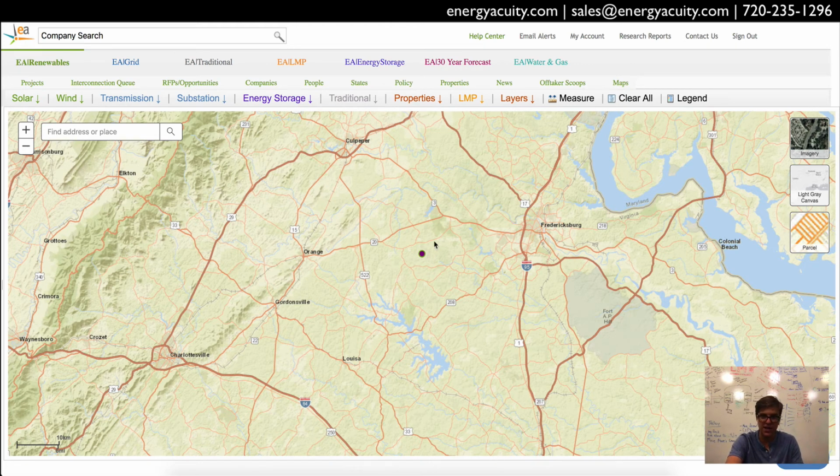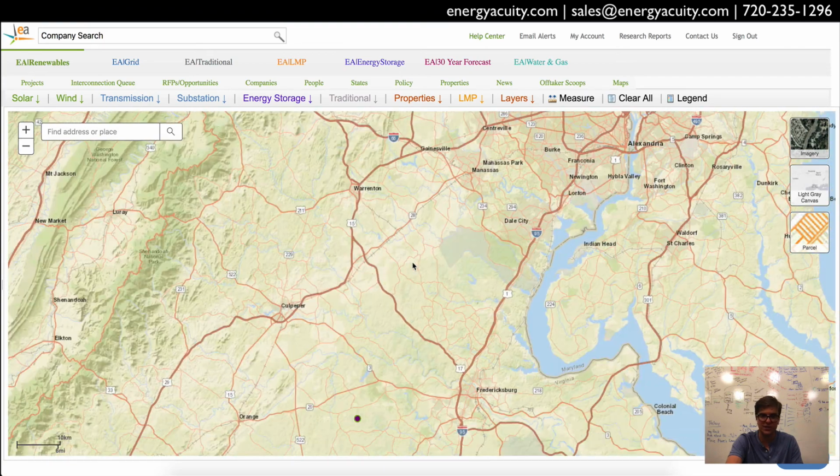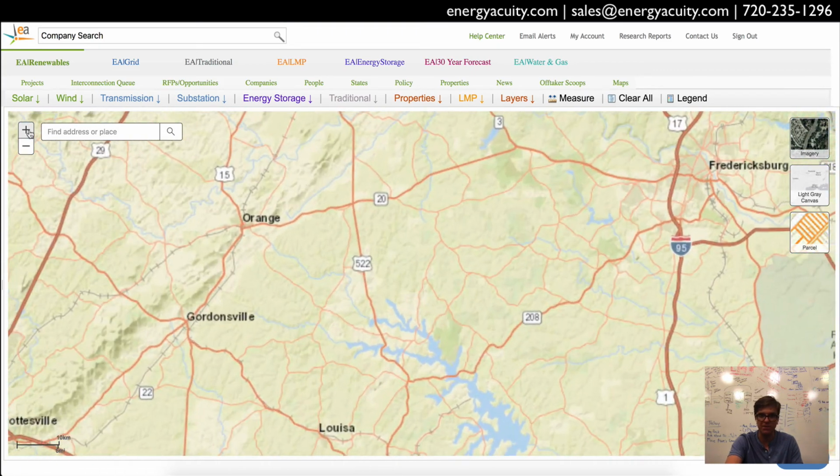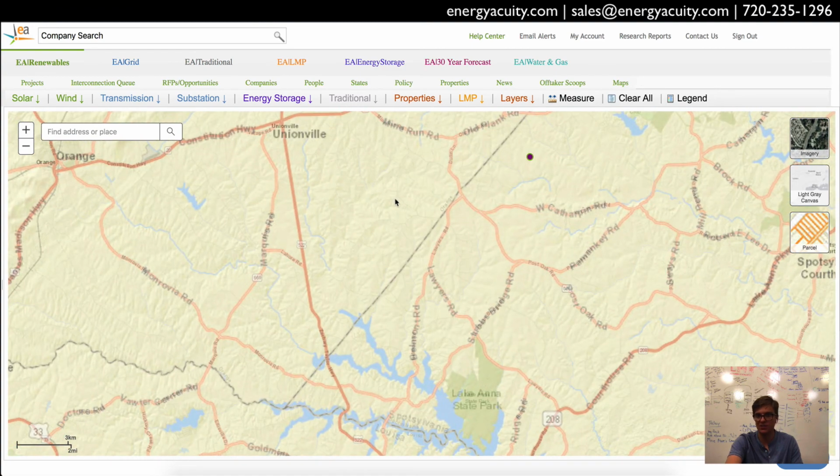You want to understand what other substations are around it, what other generation projects are around it, meaning renewable or conventional power, storage projects that might be around it, and then also if you wanted to perhaps expand on this. Maybe you want to tie storage onto this actual project itself. We can zoom on in and actually overlay some parcel data here too.